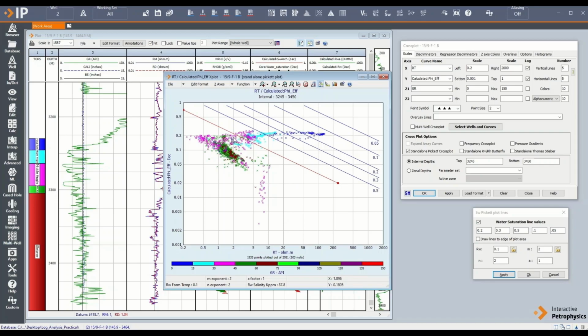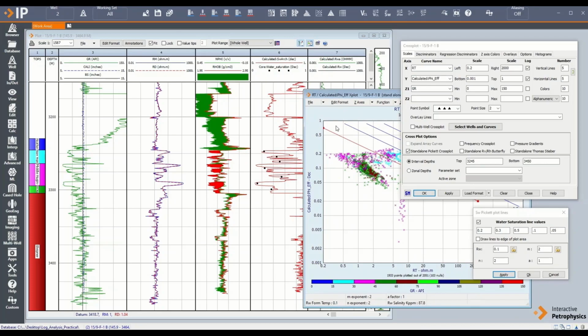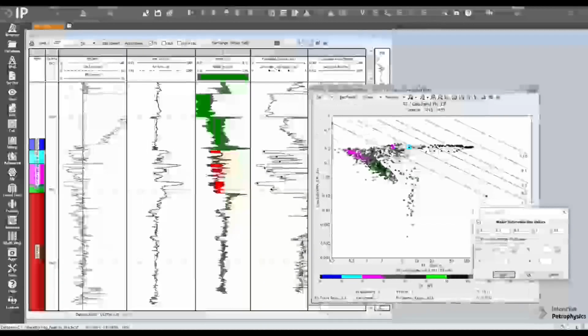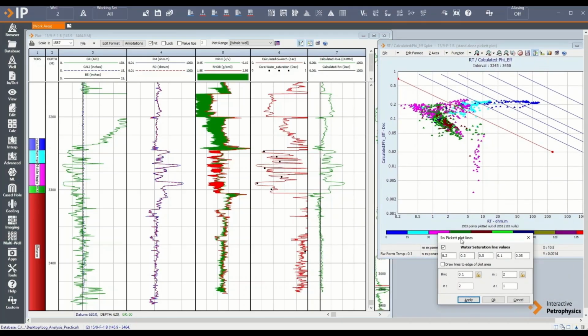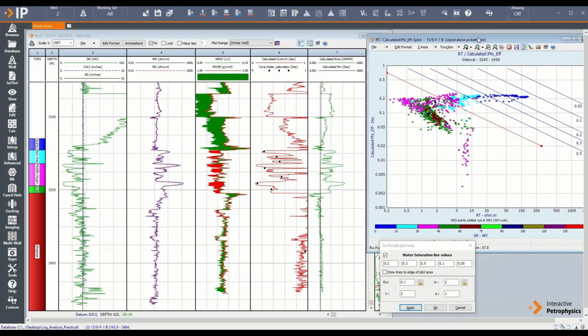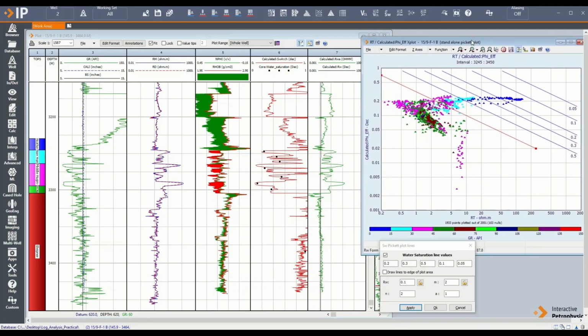So look at these lines. What we have to do is compare this plot and see where those points plot on the log plot. So let's close this for a moment and keep it there. What we need to do to begin with is look for the lowest gamma ray on these plots, because those are the cleanest sands. So these are the lowest gamma ray sands.